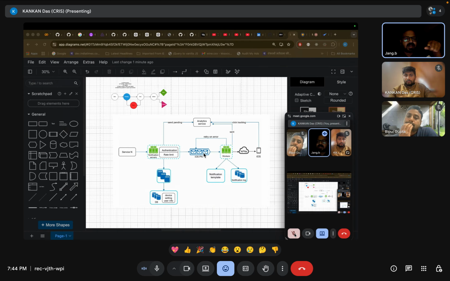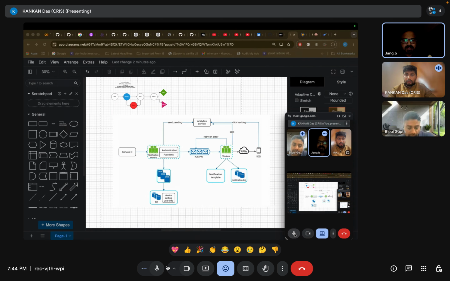If it doesn't happen, then what will happen? If it is not successful, then it would move to a dead letter queue, where unsuccessful messages go. Generally the failed messages are pushed into the retry queue. It will retry the cycle one time, 2 times, 3 times, whatever you configure. And if after all those cycles it is not successful, then it will move to the dead letter queue. I think this is the way.